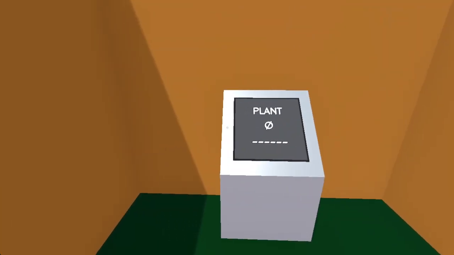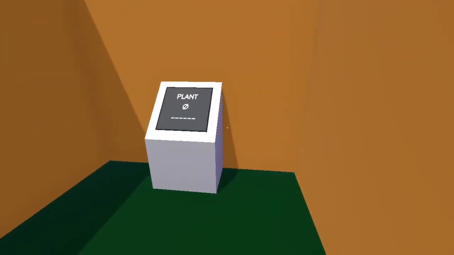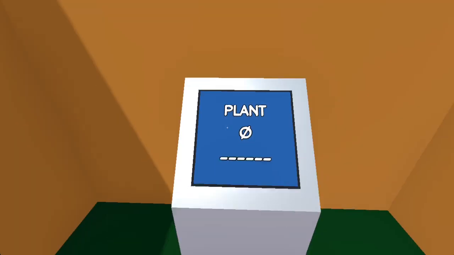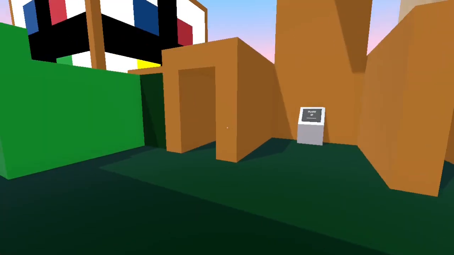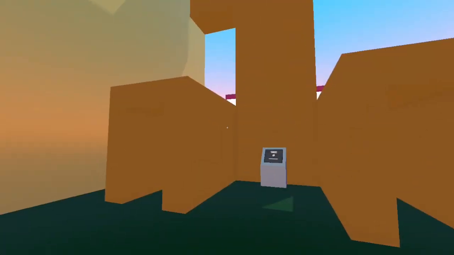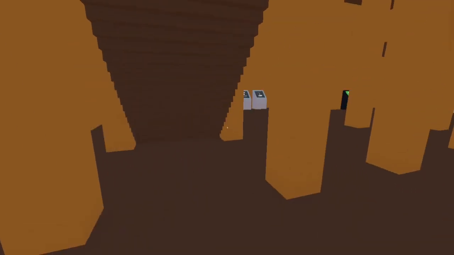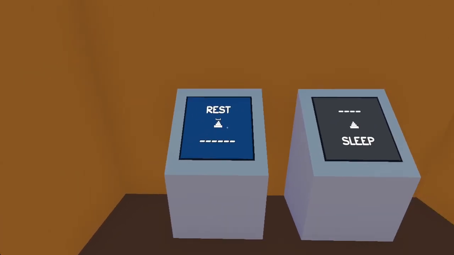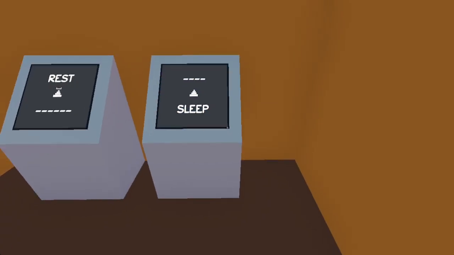I still don't know. One side says plant, the other side says tree. I was thinking spruce is a large tree. I'm not sure still what this means. But if I go through here, I end up on, I guess I go through the left-hand side. I end up on the other side where it says tree, still in front of like the other side of this tree. And then if I go around here, this leads me into the pyramid. And the pyramid, there's a bunch of puzzles that allegedly I could solve, or at least I have the letters to solve. I remember not being able to come up with this.